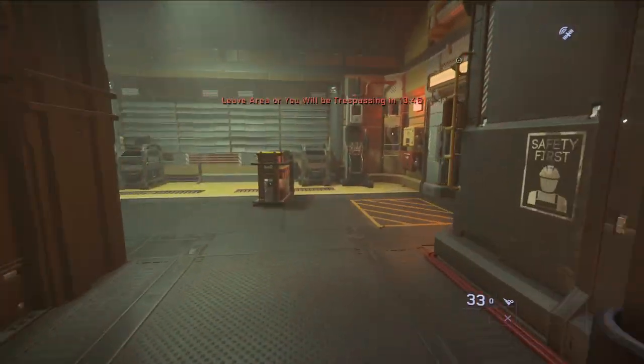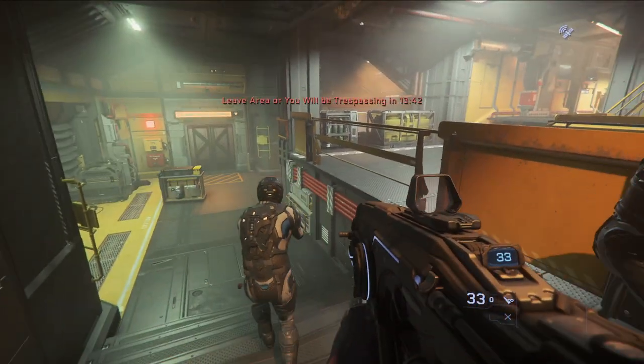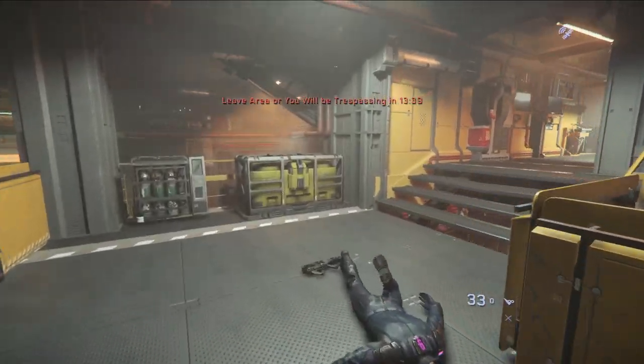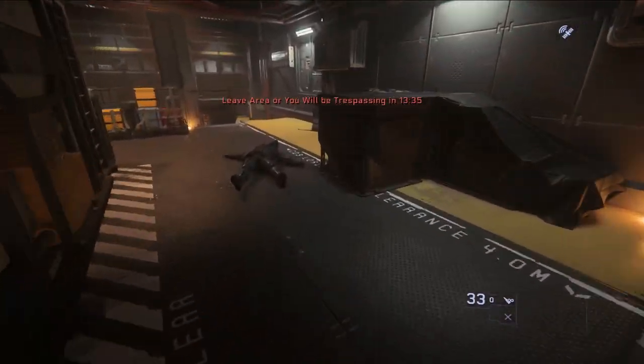Doesn't look like there's any red boxes. I might have missed them. Let me know if I did. But I think we're good. Now we'll go and we'll look for the weapons on the dead bodies and see what we're going to grab.